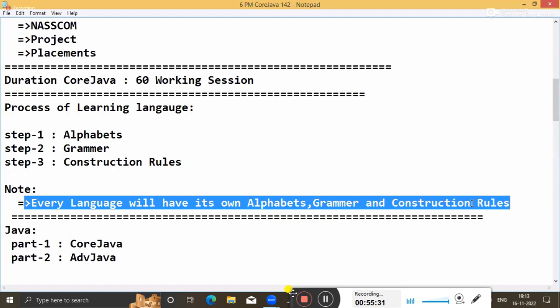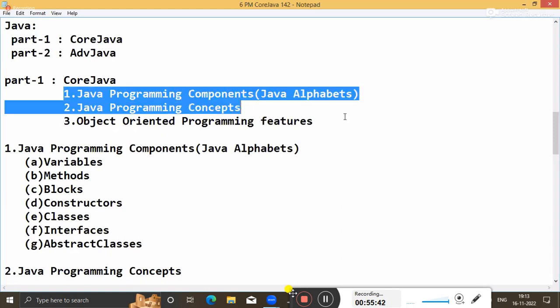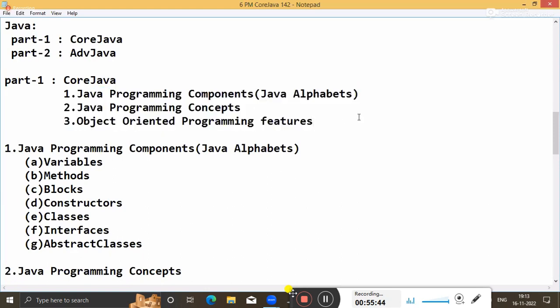Sir, finally, I'll enter into this Java. What? Core Java first. Then you must go to advanced Java. Under core Java, what is available? I listed it today. Tomorrow I'll explain a bit more clearly on day 2. And tomorrow's class is advanced Java, showing one small architecture to the students.